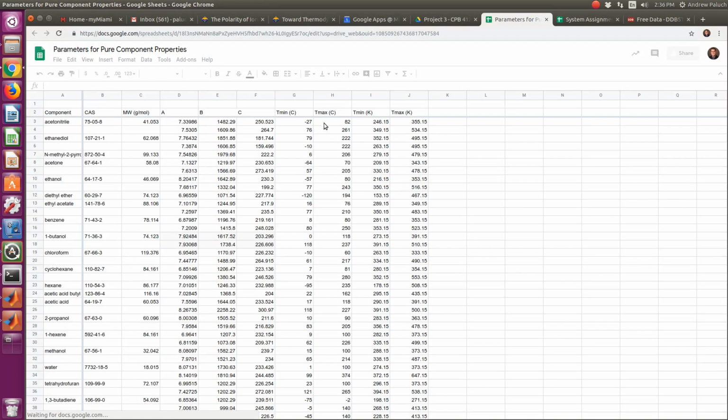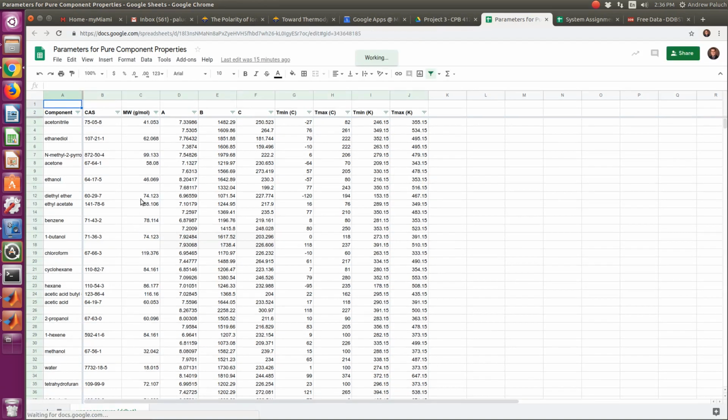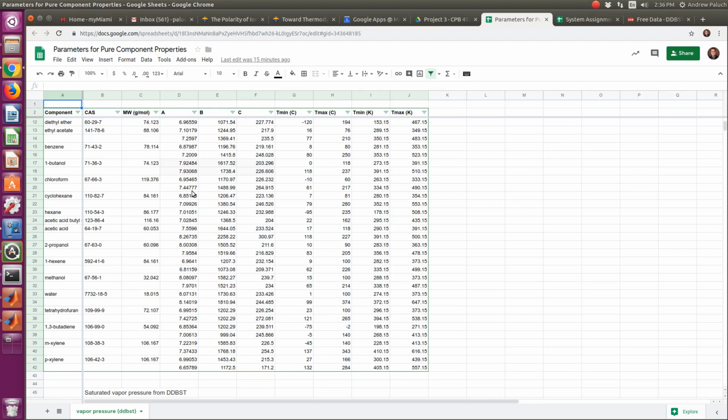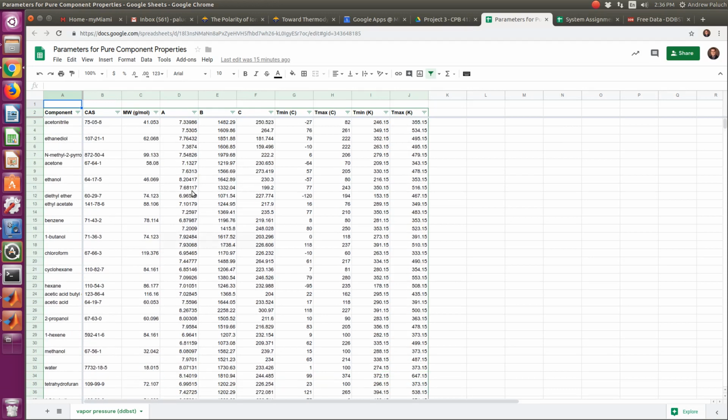Then again, I have a sheet of tabulated Antoine parameters for all the components in that set, also taken from DDBST. Now you'll need to be conscious of the temperature range, so just do your best. If you look at the reference data, you should get an idea of the temperature range of your system.